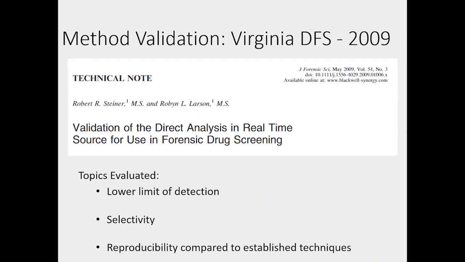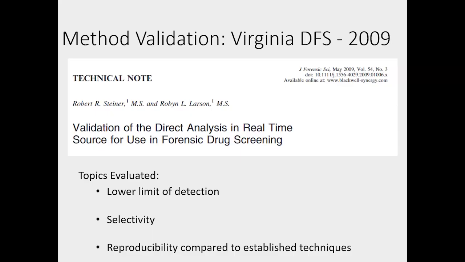Okay, so now I'm going to start talking about how we validate the method for casework. Our central lab got our first DART in 2007, which I believe is probably one of the first forensic labs to begin to investigate the DART for forensic drug screening. If I'm incorrect, someone can feel free to correct me, but as far as I'm aware, that was one of the earliest.